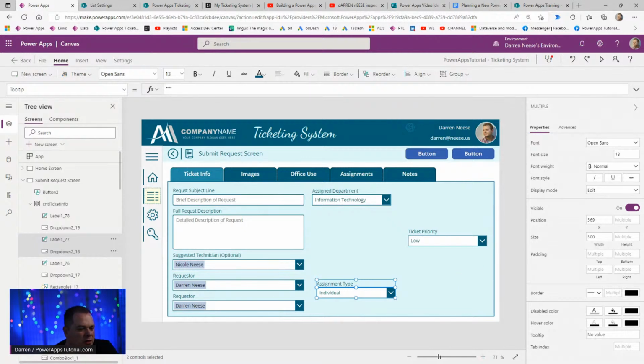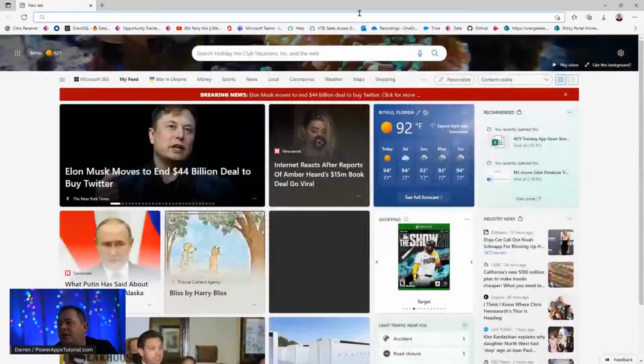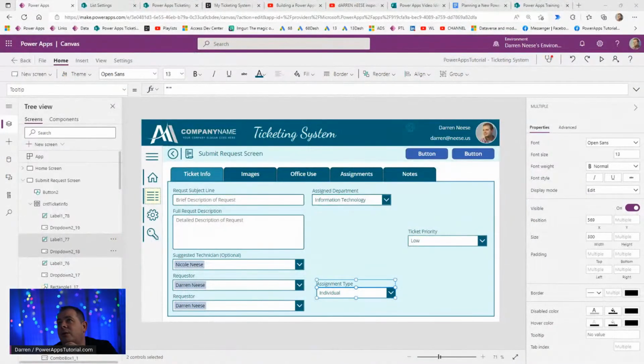And there is an example of an app that shows exactly what I mean by all that. So I'm going to bring up a new browser window. I'm going to pull it up. It'll take a few moments to bring up, but I'm going to show you a really cool example of what I did and how I used that. I think you guys would like to see that. People like to see examples of Power Apps, including myself.